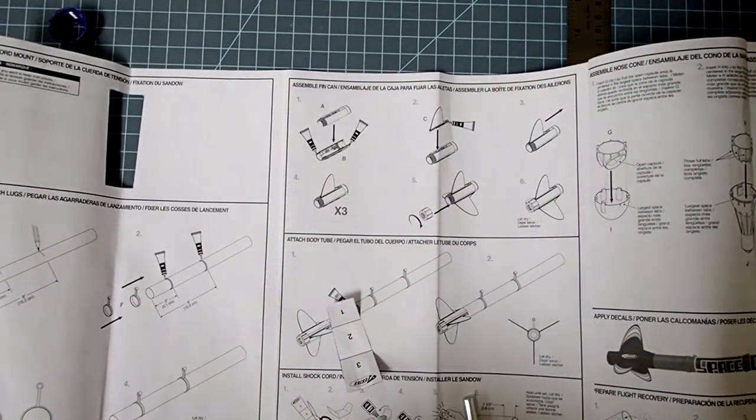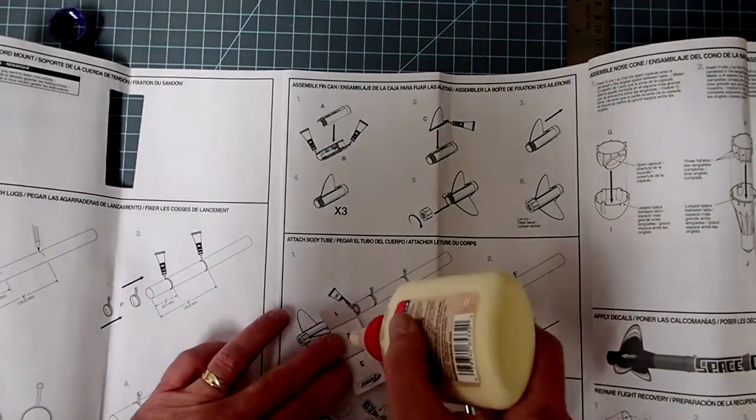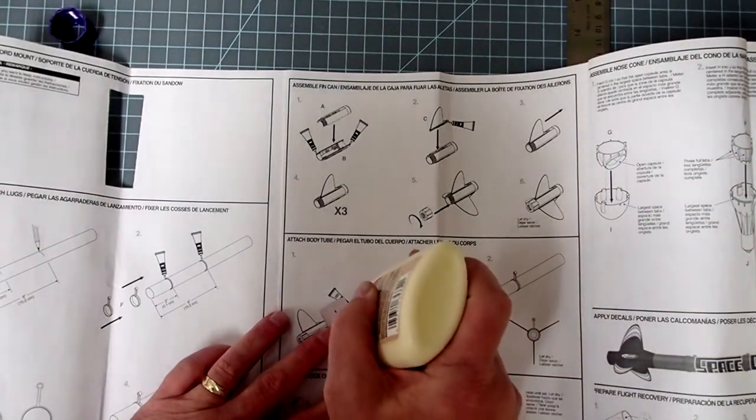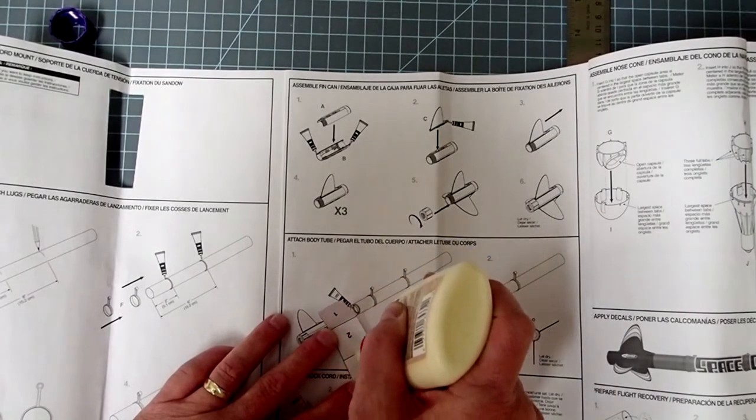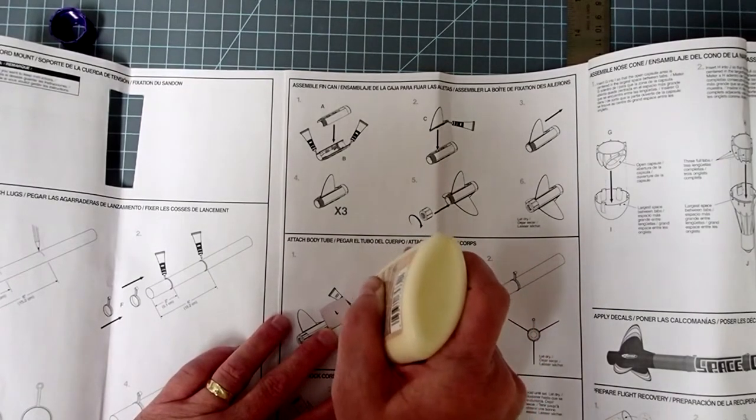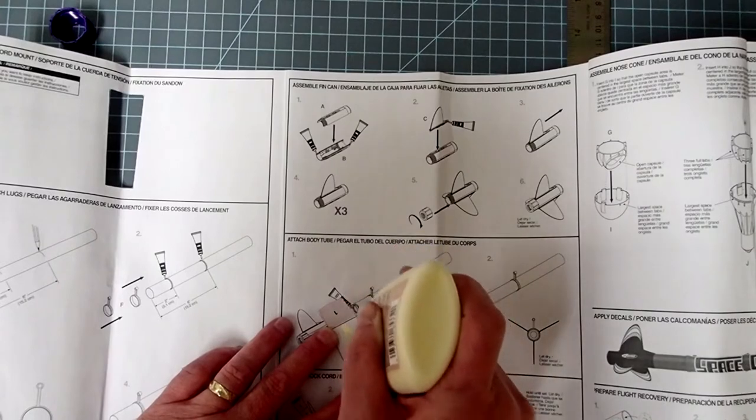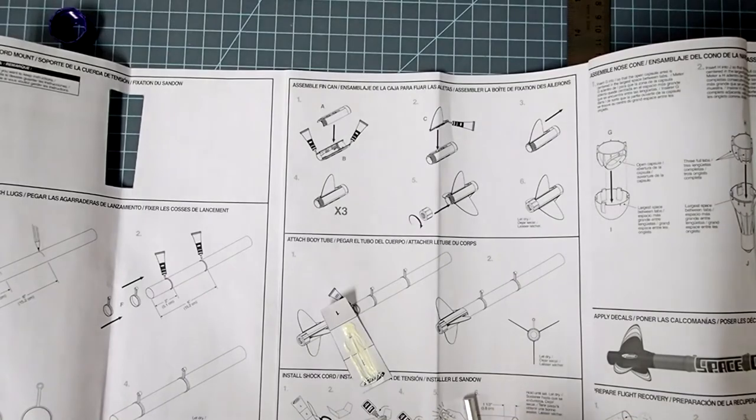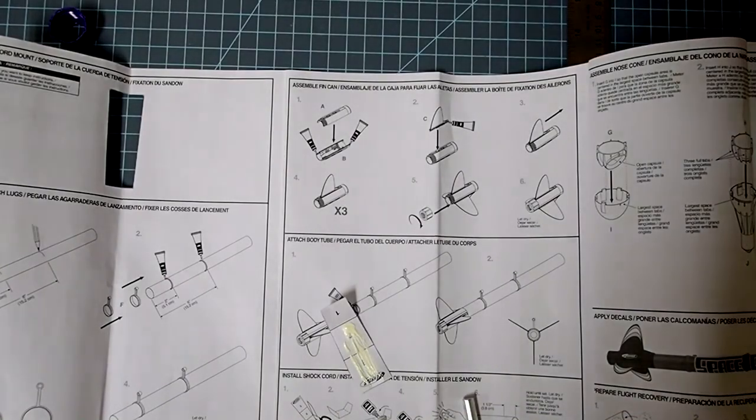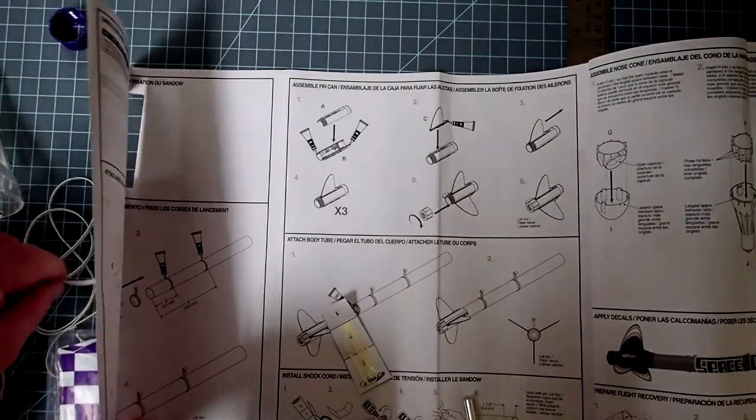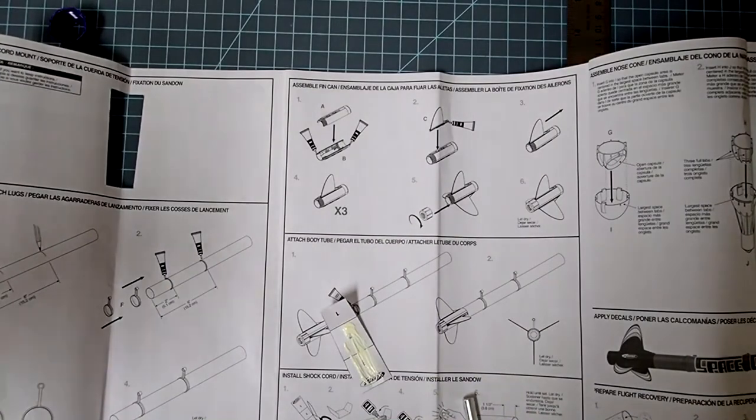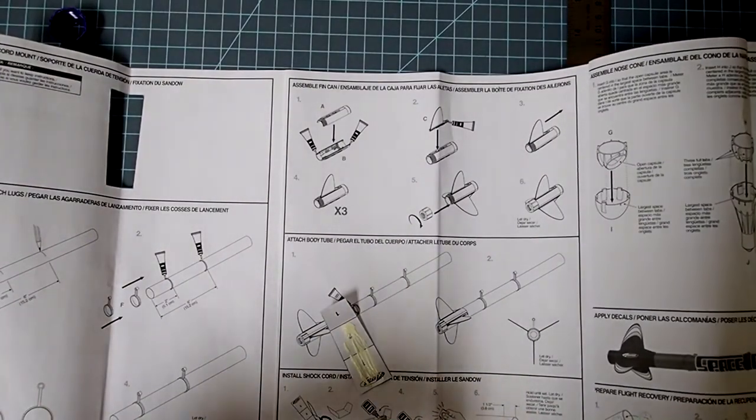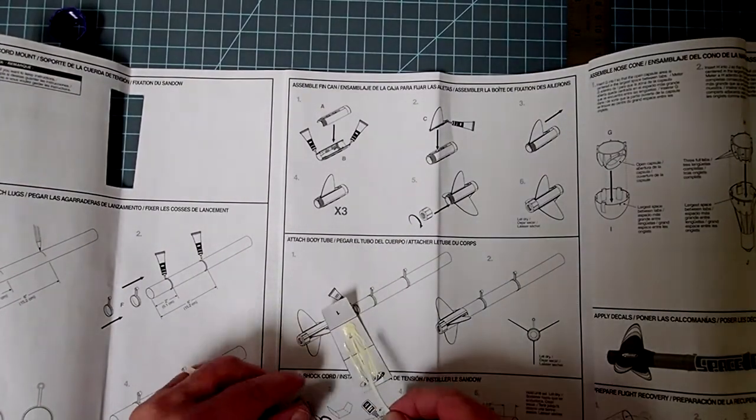Okay, and so what you can do here is just pre-fold this so that it's creased at each of those lines. And now you will need wood glue or white glue here. And I'm going to put a run of glue here in the middle and kind of smear that all around. It doesn't need to be really heavy, but you do want an even amount of glue over that whole thing.